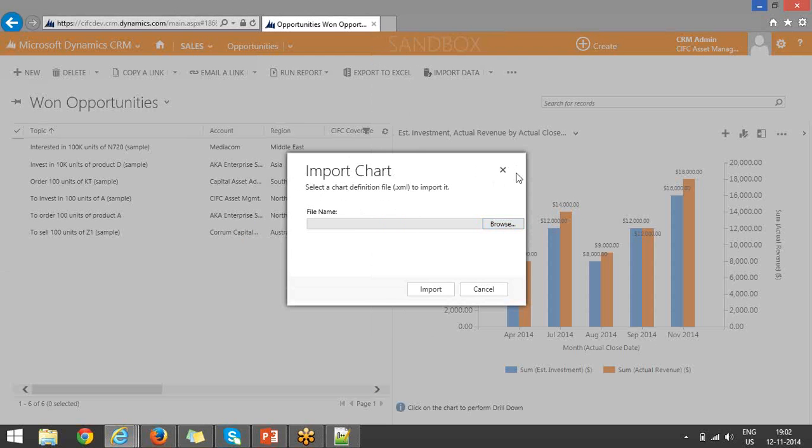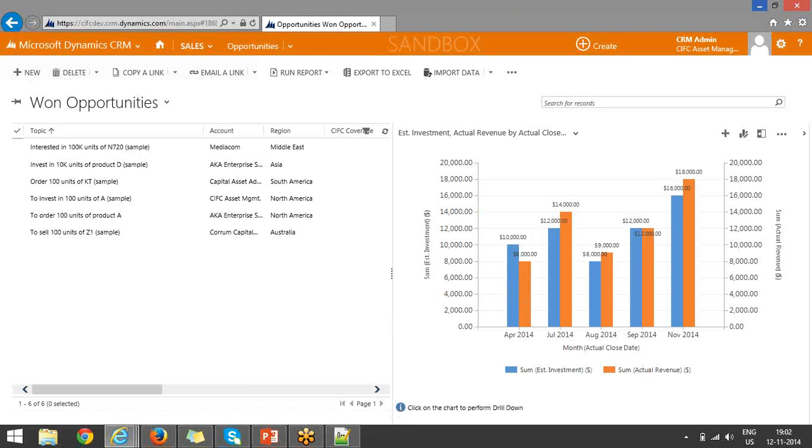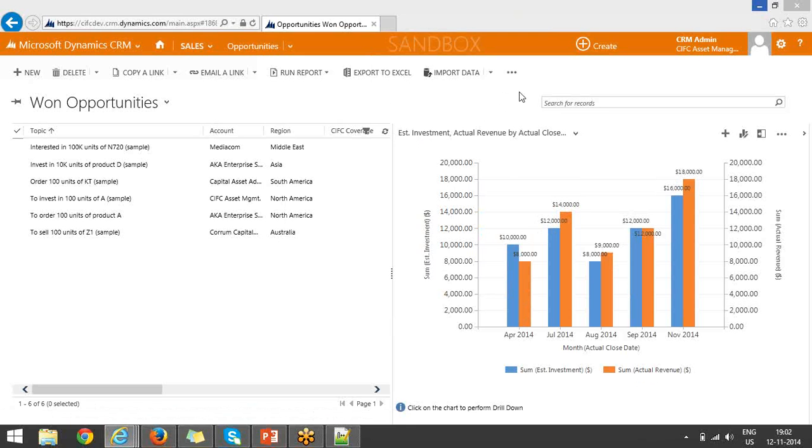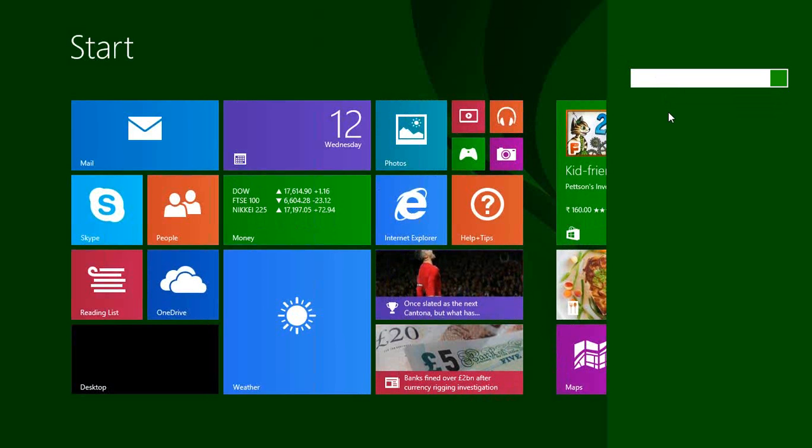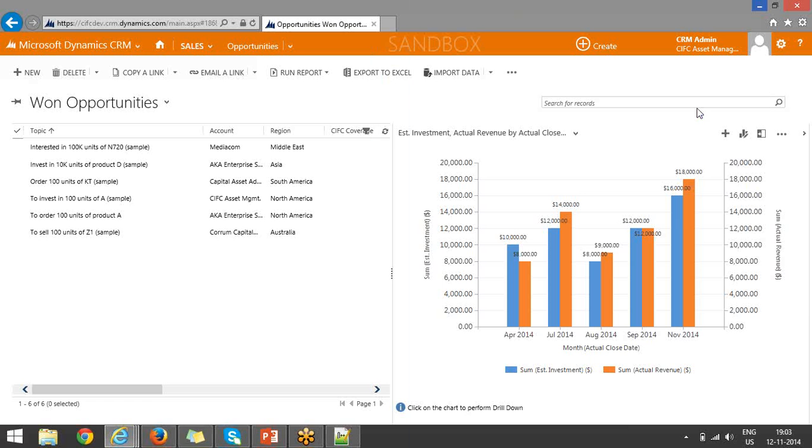If you want to take this chart in PowerPoint, you can use some snapping tools that you can capture the screen.